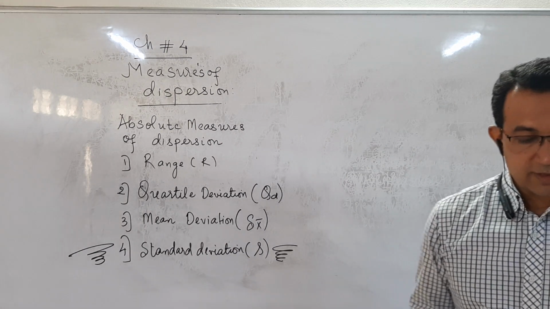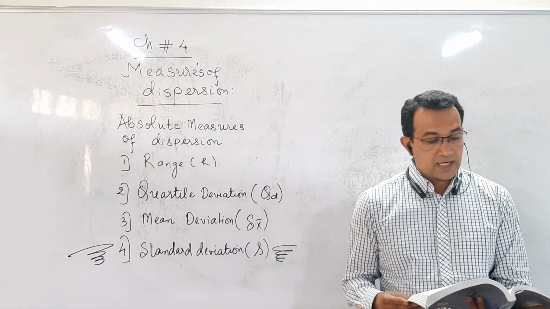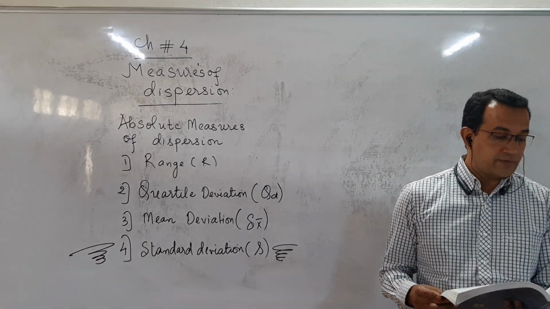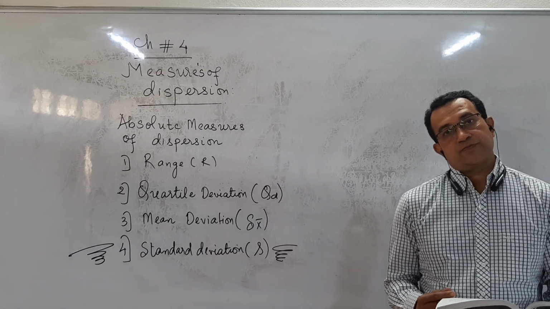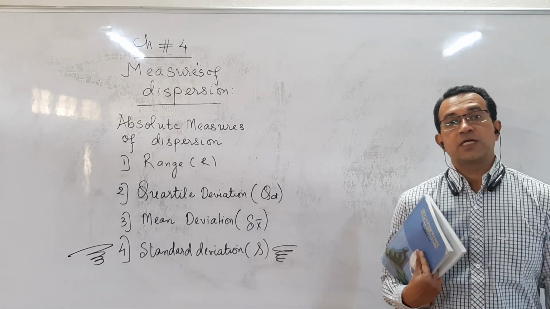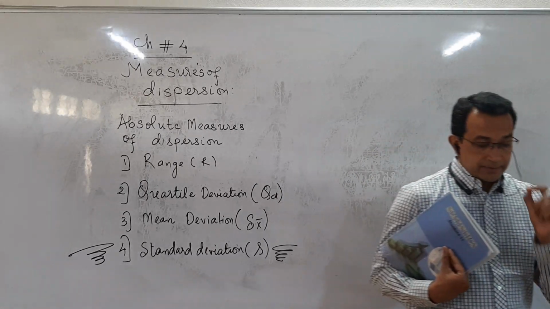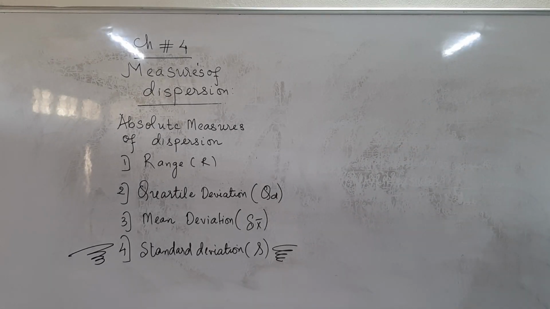The following data refers to the height in centimeter of 10 students of a class. Find range and coefficient of range of height of the students. Whenever you refer to the question and collect the data, remember which measures are asked. Always you will be asked one absolute measure and one relative measure. Relative measures will be all ratios and coefficients which are independent of units of measurement. Seeing the highest and the lowest observation, the highest observation is 185 centimeter and the lowest observation is 145 centimeter.